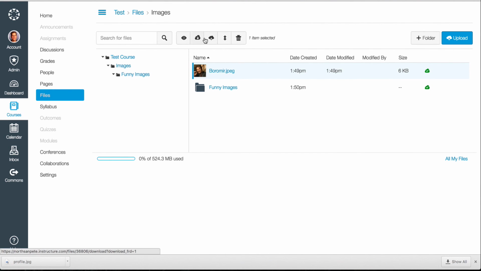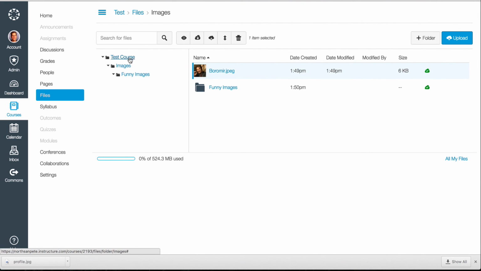And going back to these preferences, you can also delete an item as well. Now, if you hover over the space where the item is, over on the right-hand side, you'll get a gear icon, and it only shows up when you're hovering over it. But if you click on that, you have some other options. Some of them are repeated, like download, move, and delete. But you also have rename, so if I want to rename the file, or share it to the commons, which we'll talk about later. So that's how I can organize files in my course.